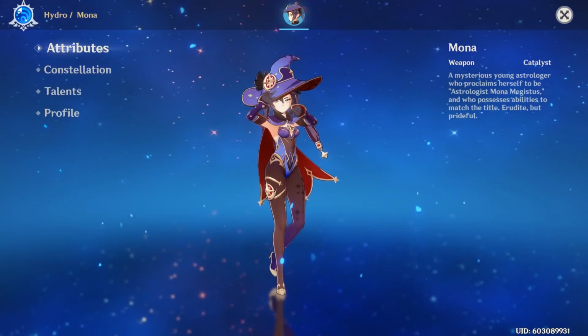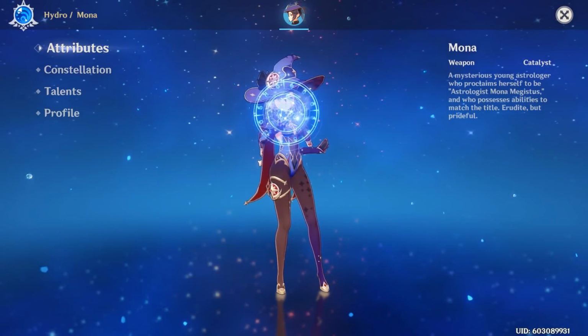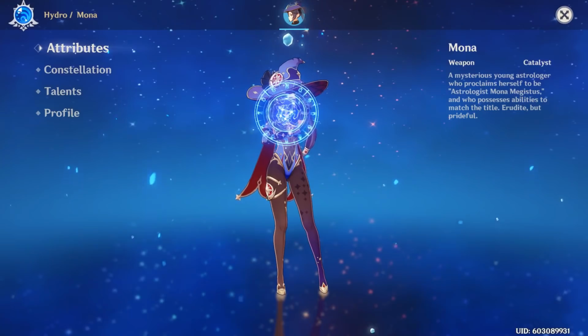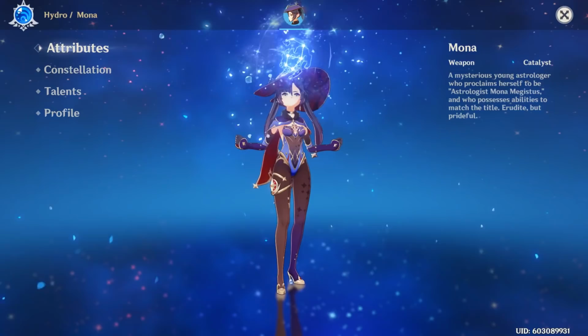So I don't have Mona, so you're basically just going to have to listen to my voice here. Best 5-star weapon for her is the Skyward Atlas. For the 4 stars, Witsith is good, but Solar Pearl, the Battle Pass weapon, is good, so I would recommend one of those. Mapamare is the best free-to-play option.